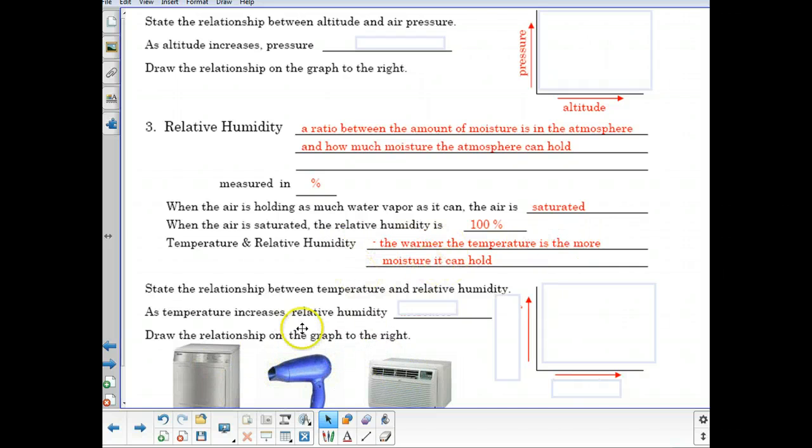So, as we were talking, as I was just talking, we used this example, warmer the temperature, the more moisture it can hold. So, if we have a hairdryer, it can heat up the air and dry our hair faster. We use a hairdryer to dry out our hair or dry out our clothes more quickly. And as temperature increases, what happens to our relative humidity? Our relative humidity goes down as I increase the temperature, and we saw that with that little diagram. And so, if I have you do that here, here's our temperature, and here's our relative humidity. As our temperature increases, as this goes up, the relative humidity goes down. So, what's that graph going to look like? It's going to look like this. It's a negative slope, right? So, as the temperature goes up, that goes down.